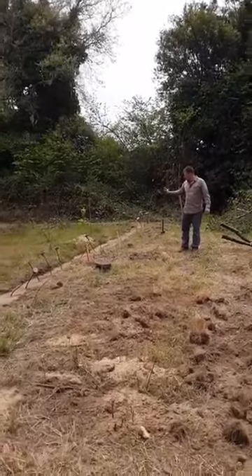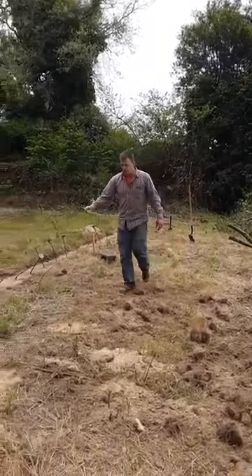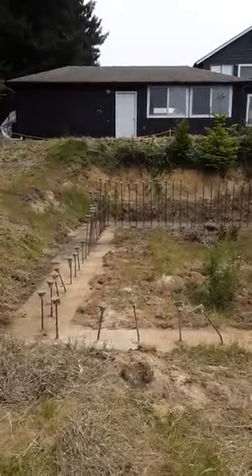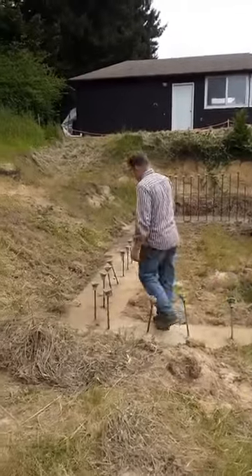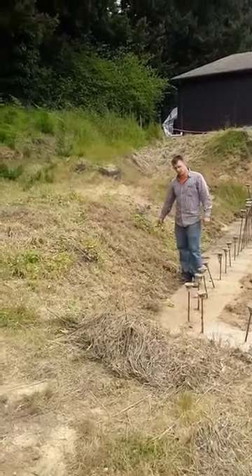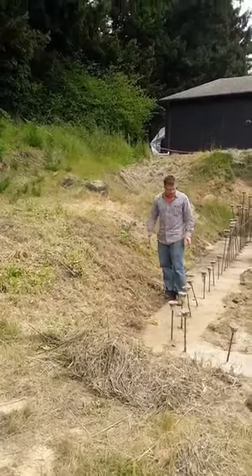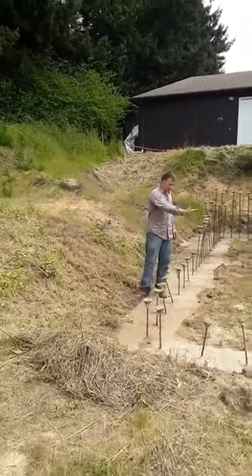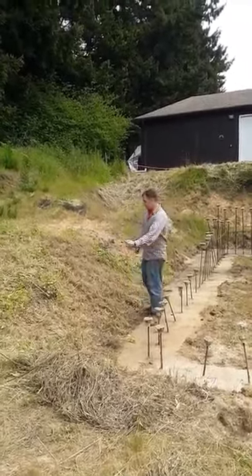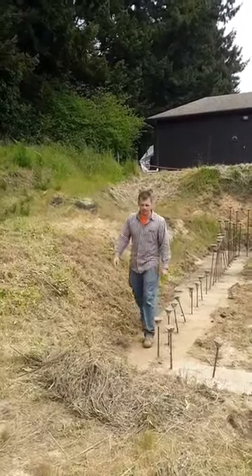We'll run off of the water and off of the sewer before they go into the house. We'll run them all the way over here and then around the corner. The water will be a hydrant style sitting right here permanently, and we'll just hook up to it until we move out of the RV. It'll sit here permanently with a door that opens out of the way, and this will all be cut out as a walkway. The sewer will keep running — we'll stub it up, leave it, and then cap it when we're done with it.